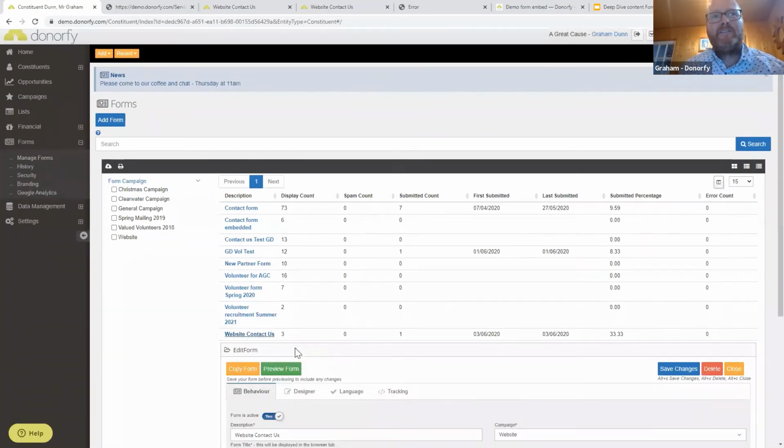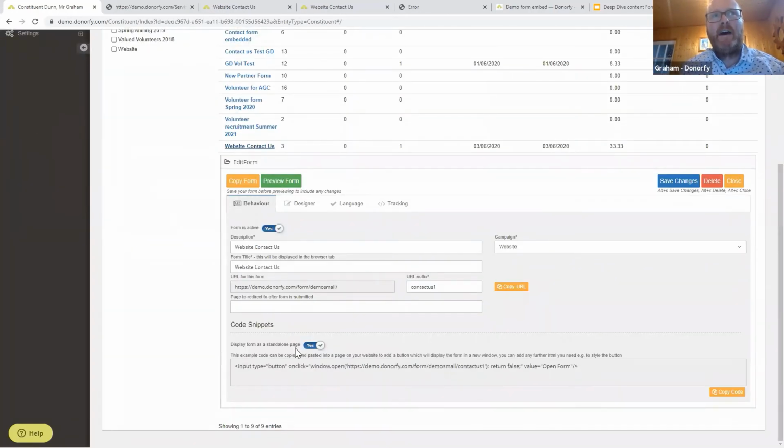The only other thing to say lastly about this standalone form, and I did mention it, is that this is the HTML that you'd need to give to your website manager or your web agency, and they'd need to create a button on your website, and that button would then on click take you to the page that we were looking at, and the form would be displayed.